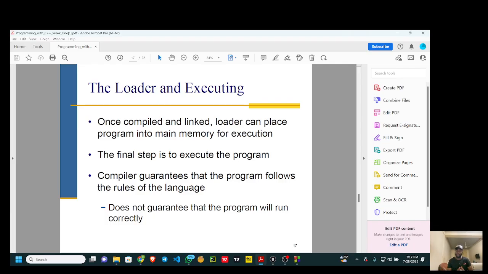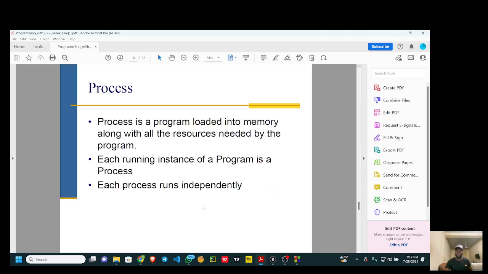In every language, there are rules that are set. If you do not follow the rules, the program is not going to run and you're going to get errors. Through those errors, you find what you did wrong and you correct it for the program to run.